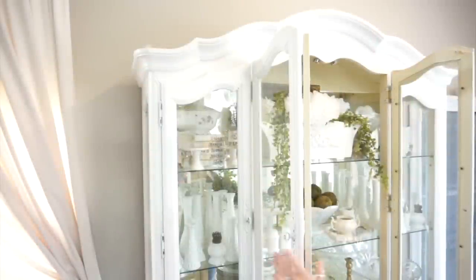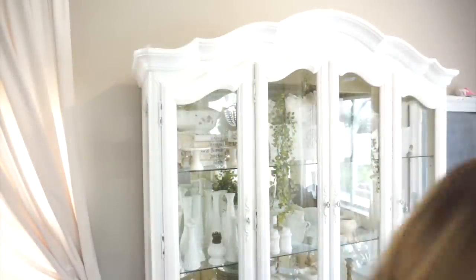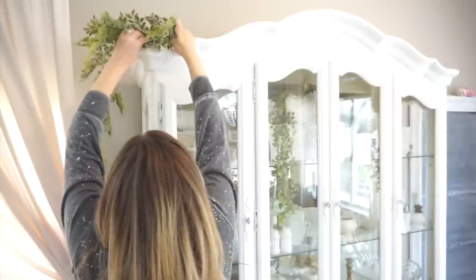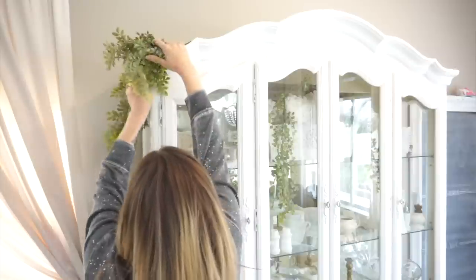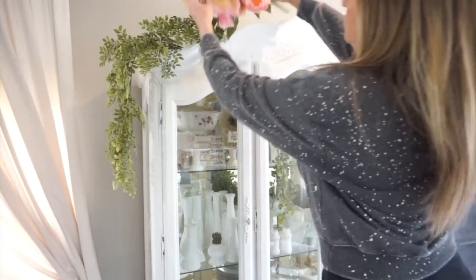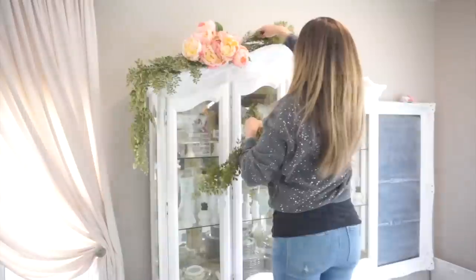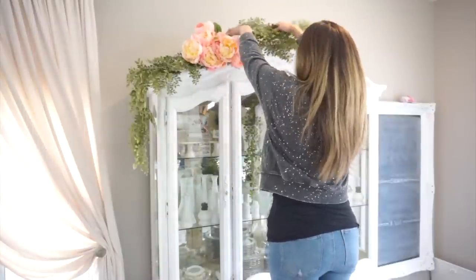I was gonna stop there with the decor over here in this area, but once I closed up the doors, I felt like it needed just a tiny bit more. So I did have some more greenery, and I decided to kind of place it up top to just really make it pop over here. And then I will be adding a little bit of color with some pink flowers here just at the top on this one side. I love how everything came along, and it just looks so incredibly beautiful.